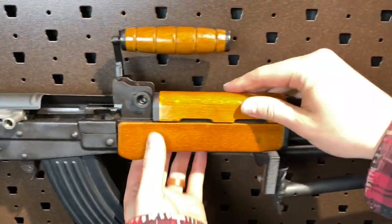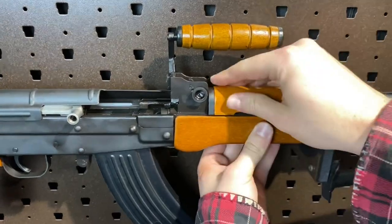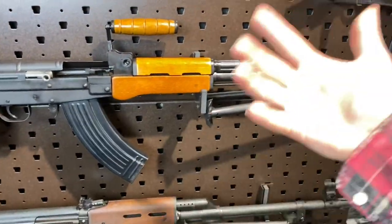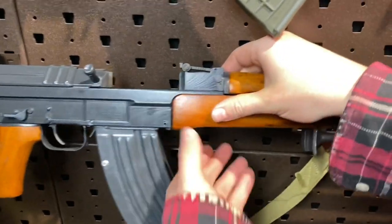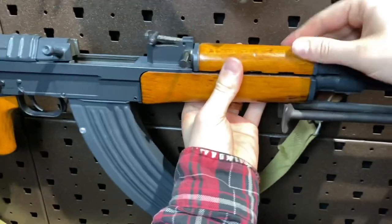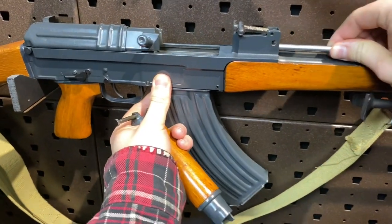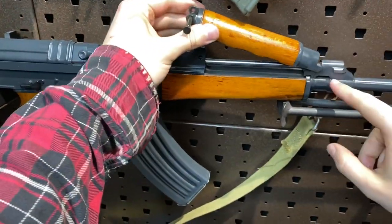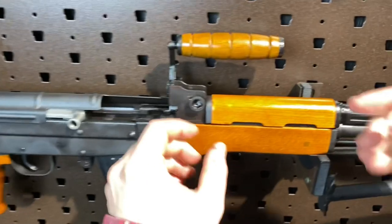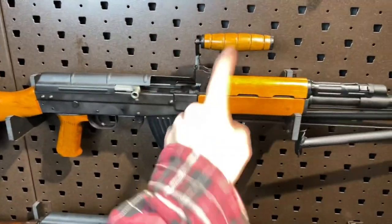The furniture ahead of the sight is similar to traditional AK-47 wood but a little bit different, especially the top wood. This covers the piston assembly, but because it's a short stroke piston, this doesn't actually cover a full-length tube - it's rather just a housing. Very similar to the VZ-58, although this one has a much simpler disassembly method. There's just a cross pin which you pop out, and it's got the same little hooks that go underneath the ears on the gas block. It just pivots up and out, and there is your piston assembly - that's your short stroke system.